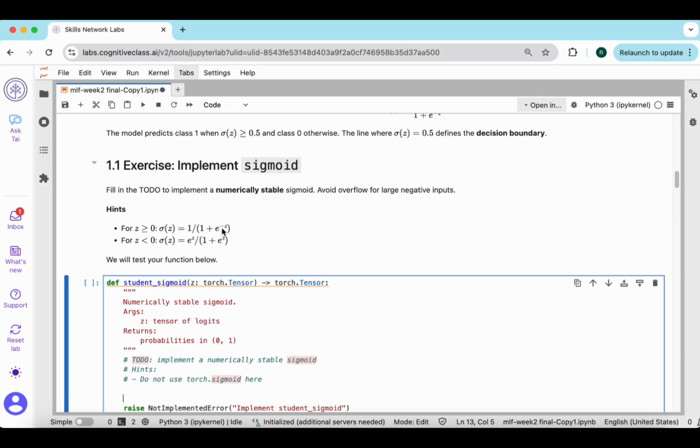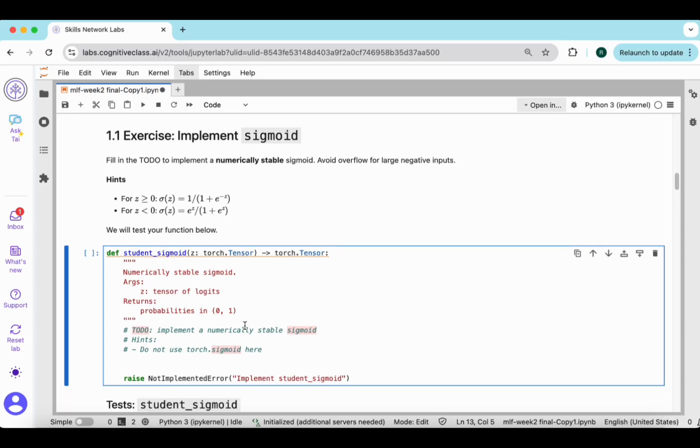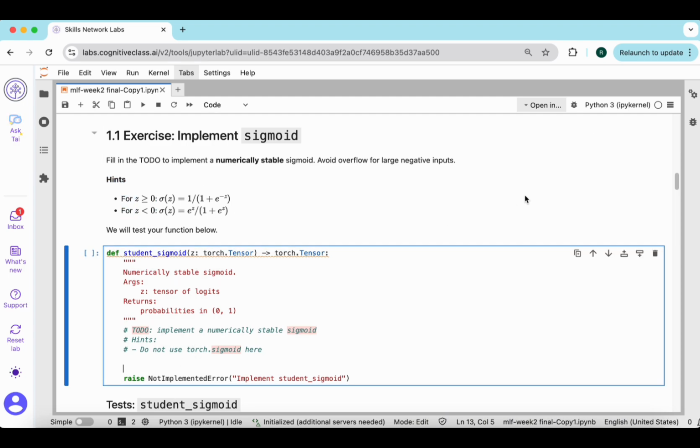That causes overflow, like zero over infinity, and that just makes our whole function a little bit unstable and doesn't give us stable results. So to be on the safe side, we're going to be using the same formula in different equivalent forms depending on the case. I hope this hint section is clear for you folks, and if it is, I think we can get started.